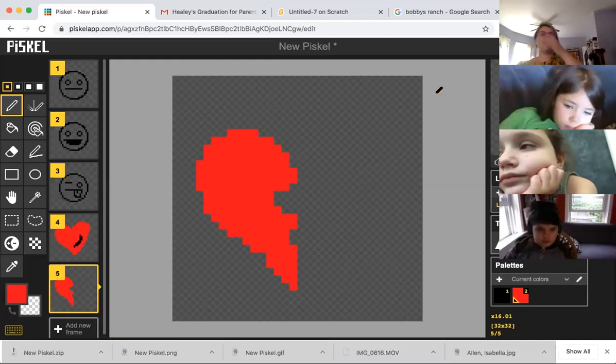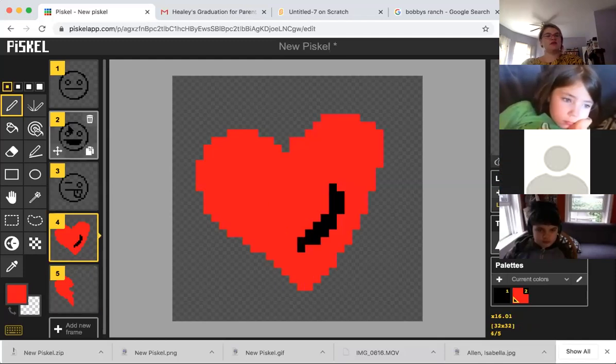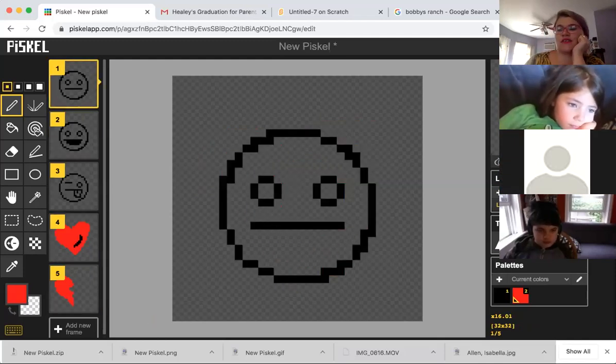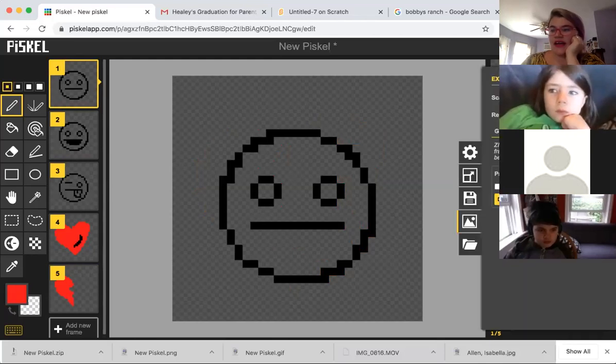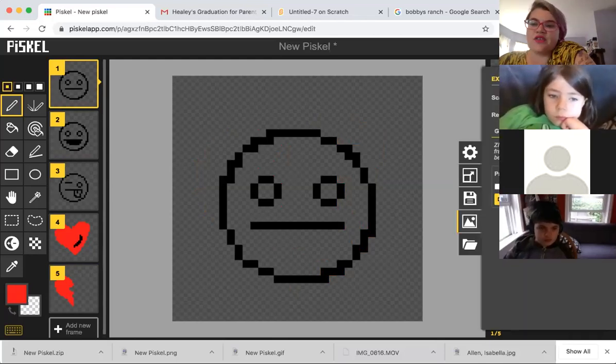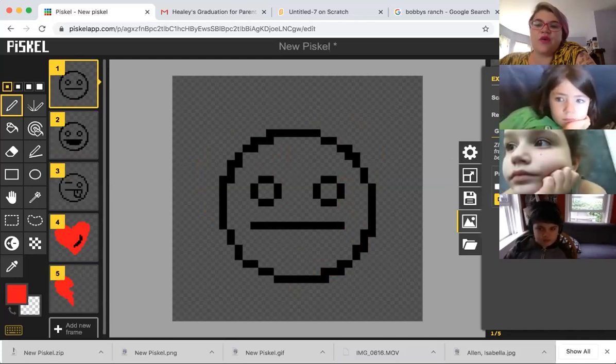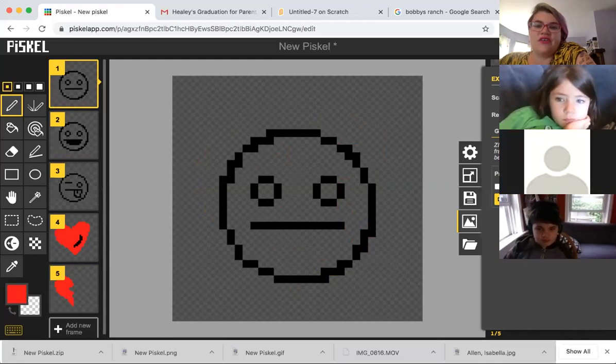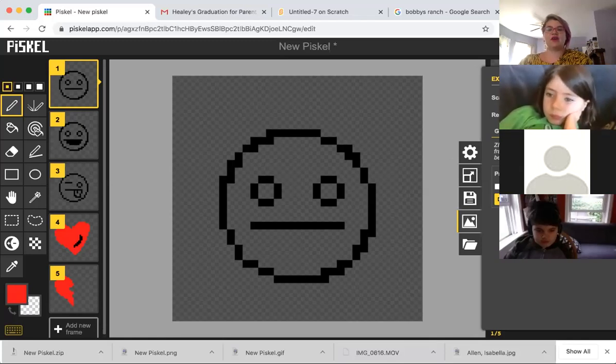So now I have all 5 of my images that I want to use. Over on the right-hand side, I can go to export, and I'm going to export it. The first thing I want everyone to do when you're going to Piskel is make sure you make the scale larger. Usually we do it and it's too small. So in Scratch, for example, you might want to do something like 400 by 400. And then you can call it Sprite, whatever.